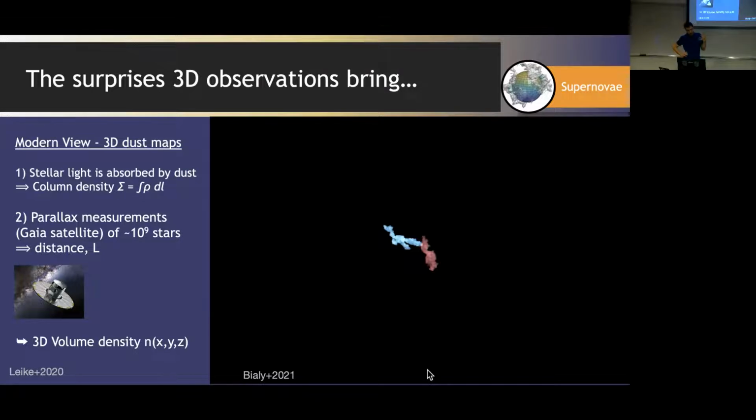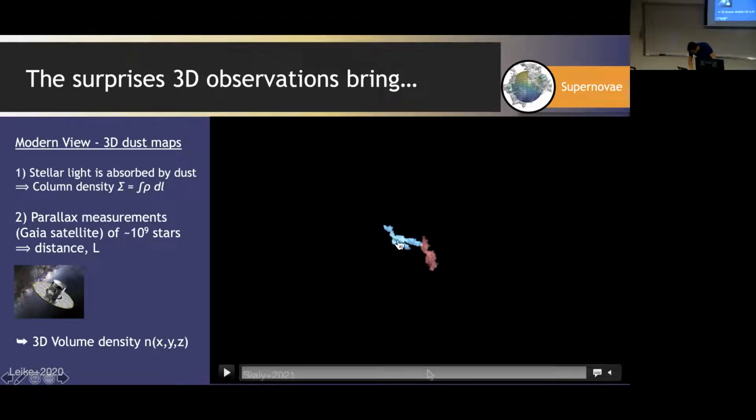Now, recently, we also had very accurate distance measurements by this satellite, Gaia, which gave us very accurate distances to these stars, to these beacons of light. So now we have the amount of dust and we have the delta distance between the two. So we can know what is the density of the gas. So people here at the MPA worked very hard, collected all the data from Gaia and all these extinction column densities from the stars to build, for the first time, a very high resolution, three-dimensional map of the density of our interstellar environment.